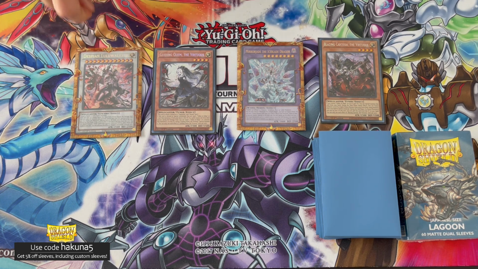Now keep in mind, because you Synchro Summon, obviously you're not going to be able to use Branded Fusion this turn, so just keep that restriction in mind.